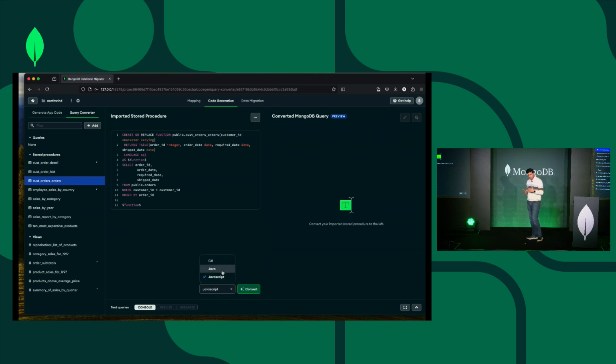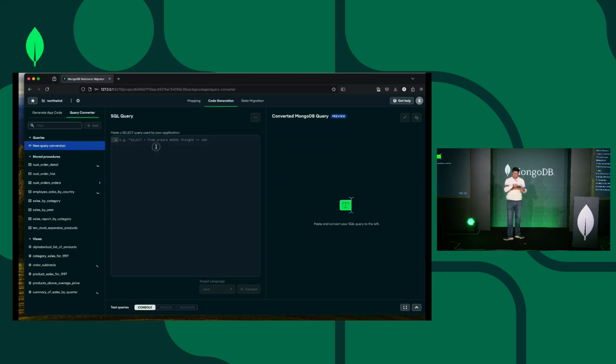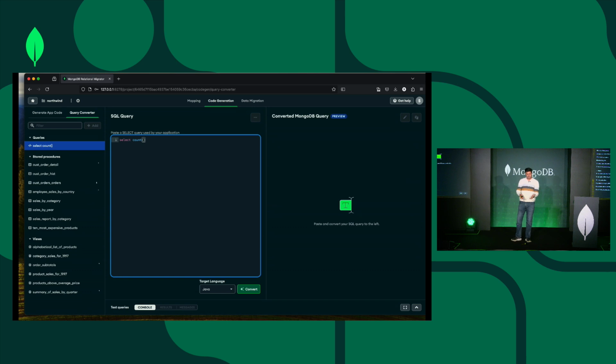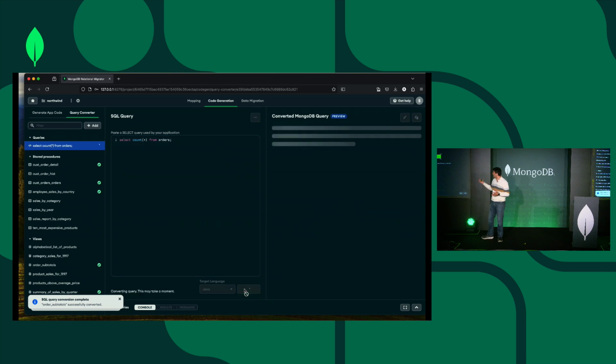Over and above all of these queries that you can obviously convert, by the way, the latest version, which is just about to come out, makes it easier to select multiple queries in a single go. But what you can also do is write custom SQL. For demo purposes, I wrote a really simple query: select count star from orders, and clicked on convert. And on the left side, you can already see the other queries have started to convert. The tick indicates that it has gone through.